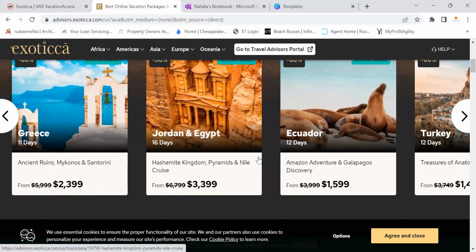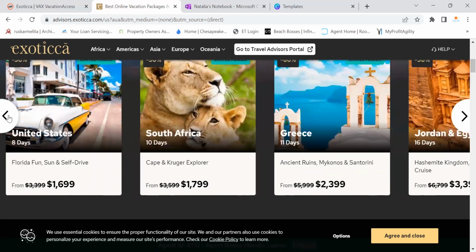The only thing with Exoticca, it's not quite customizable. If you have a client that's very particular on where they want to go, where they want to stay, this might not be the supplier you want to book them with. You might go with Key Tours or Kensington Tours. They'll be able to customize the itinerary. This one's already pretty much pre-laid. They'll be able to update their hotel, upgrade the hotel category or potentially add some more tours, but this is pretty much all set in place.